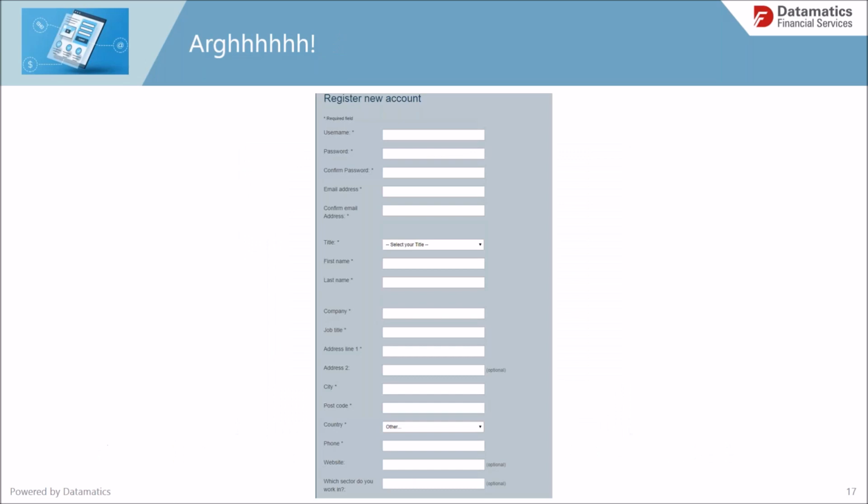If we translate that back into something like a registration page, what you're seeing on screen here is a really helpful, useful registration page for a company. It's a really helpful, useful resource for marketing law, but it's hidden behind this registration. This is a free resource, but to get to that, there's one hell of a commitment. You need to create a username, and coming up with a username in this day and age is difficult.